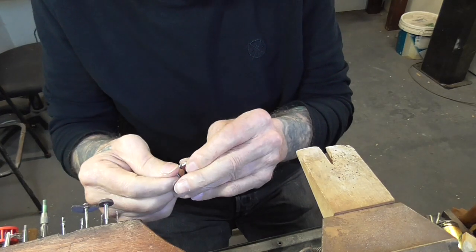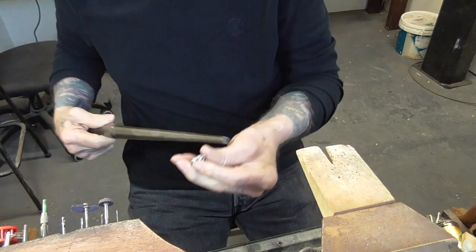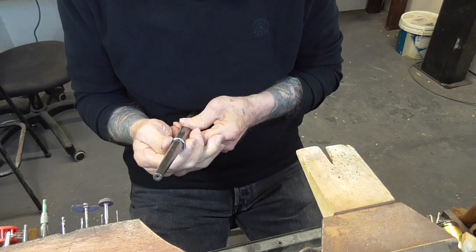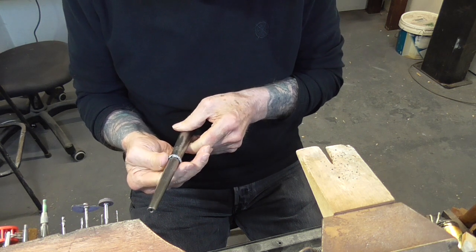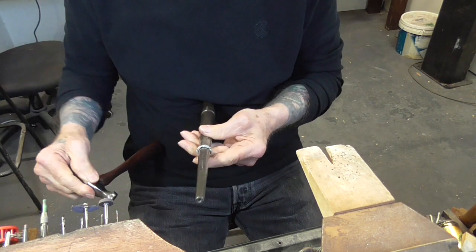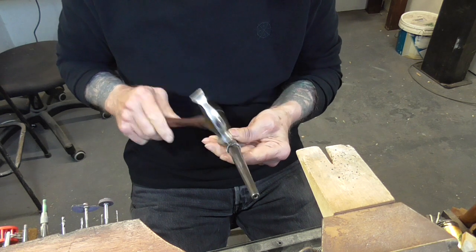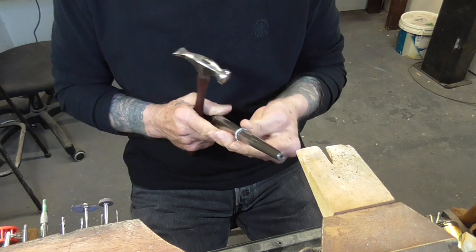So I tidied up my join, and I like that a lot better. So back on the ring mandrel, and if it's slightly small, so it's one size small, we can hammer it up, and I just use my jeweler's hammer. Lovely.